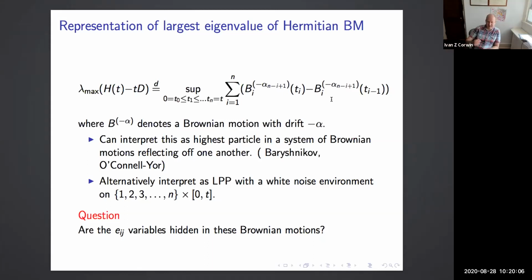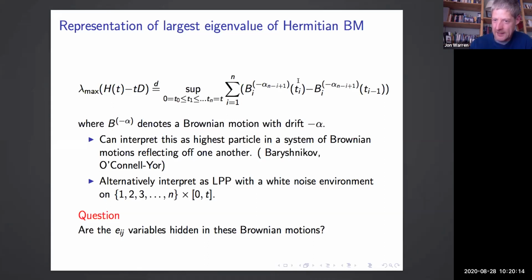I guess for n equals 1, it's there, right? Well, almost tautologically, because I'm saying that the way in which you would hope to find an exponential on the right-hand side is as the maximum of a Brownian motion. So if you've only got one of them there, you've got the exponential, yes. But you might think maybe the all-time maximums of some of the differences, or something constructed from the differences, somehow generates the EIJs. But I don't think we could find a way of making that work.